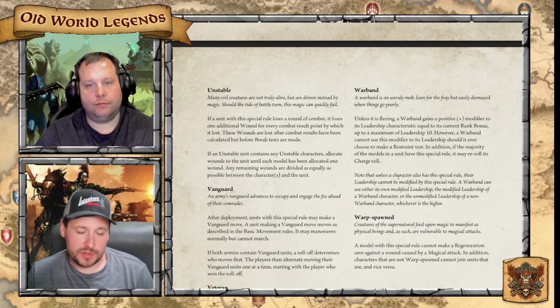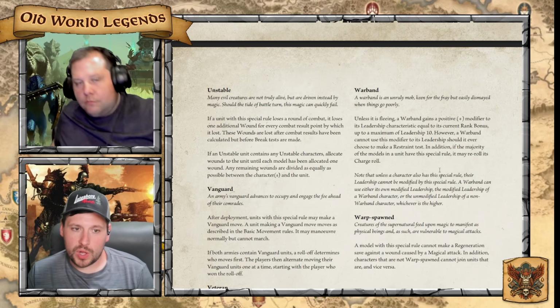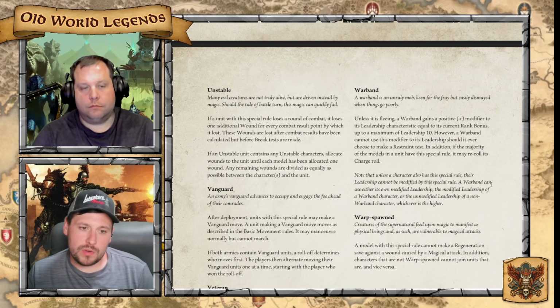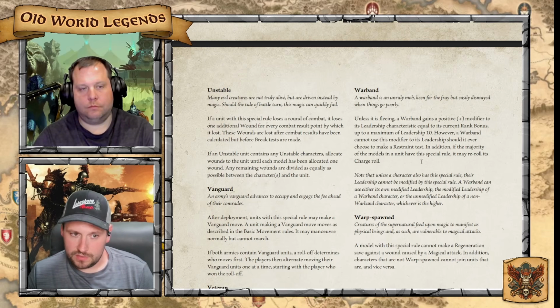Okay, and just to point out also, there's an FAQ about how Warband leadership with Inspiring Presence works. Basically, you add all bonuses of Warband after you pick the leadership value. So if you have a character in the unit that has Warband, like let's say an Orc Warboss with leadership 8, and he's in a unit of Orcs, his leadership can be modified by Warband because he has the rule. So his 8 can go up by +2 to 10 from the ranks of Orcs in his own unit, and that makes his leadership 10 for his Inspiring Presence to nearby friendly units.